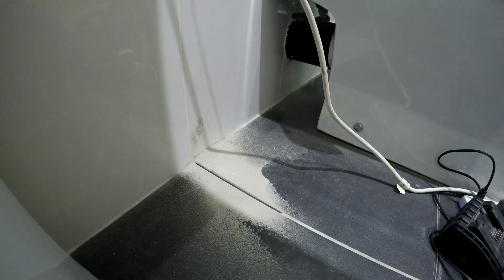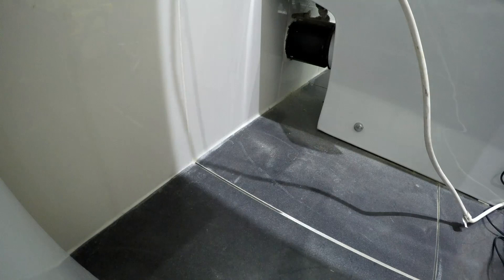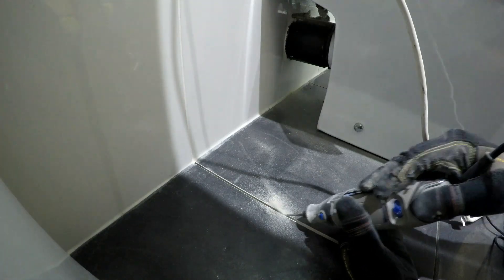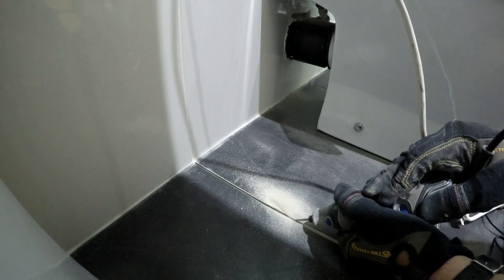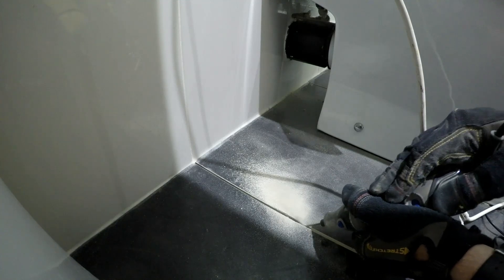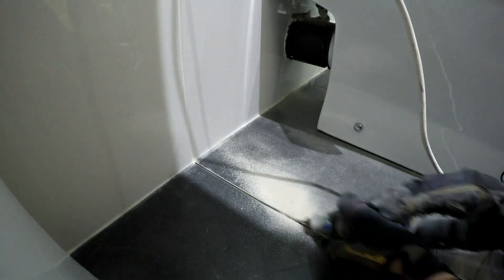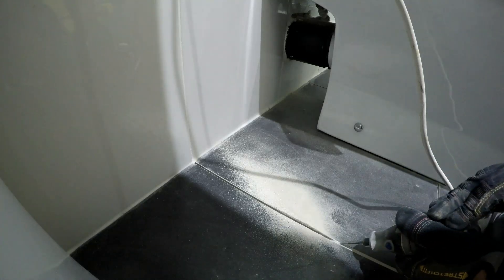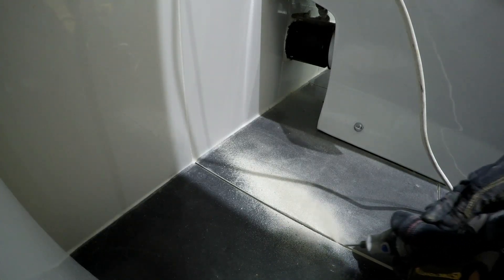What I'm doing is coming back about 100mm — four to five inches — from the wall, which allows me to bring in the grinder afterwards. You can see the movement I'm doing. I haven't got the grout protection tool on it because you wouldn't see what the Dremel bit is actually doing, so I've removed that so you can see how it takes the grout out and how you should work the tool in the grout line.